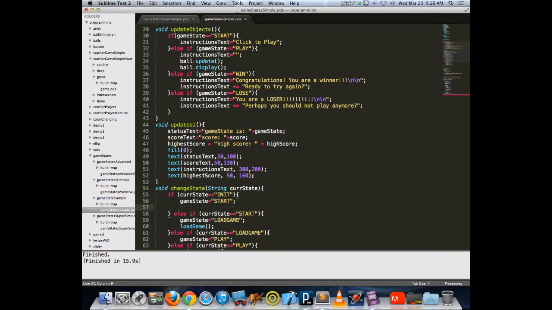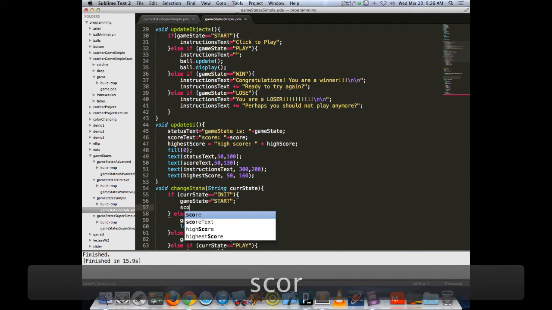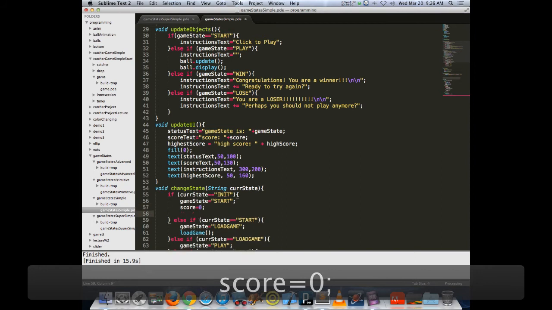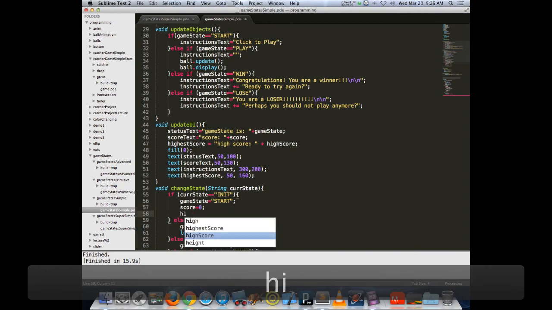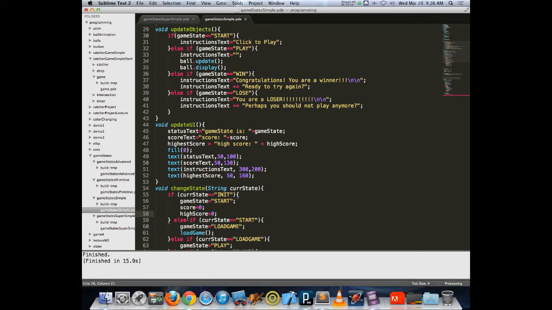So what I could do is correct for my laziness here and assign a value to score of 0, assign a value to high score. So they both have explicitly assigned starting values.